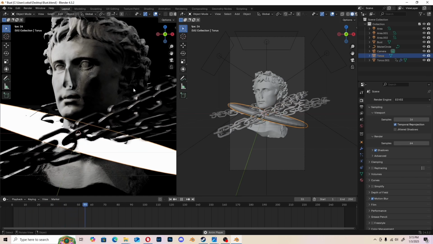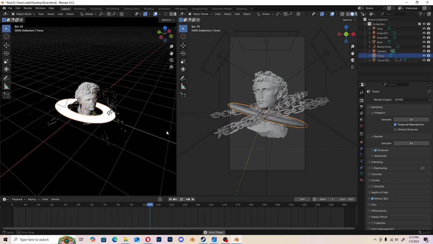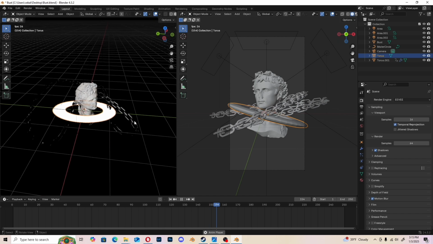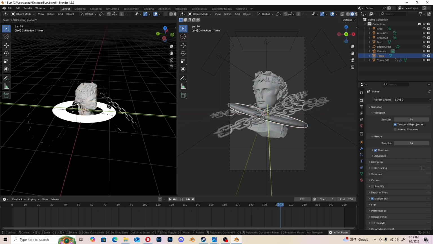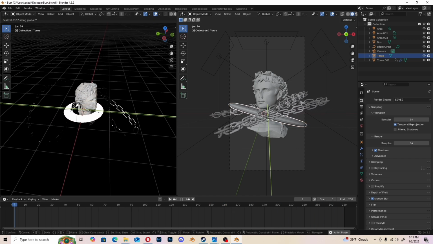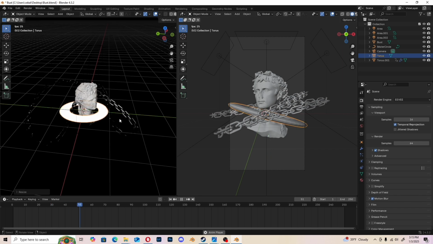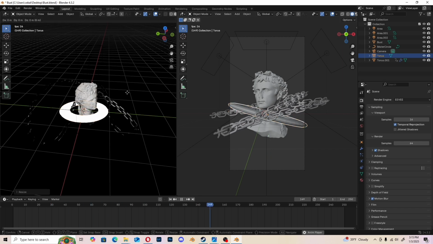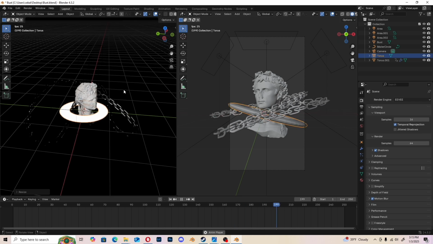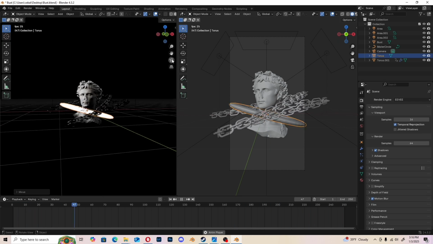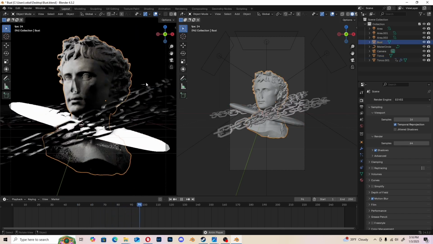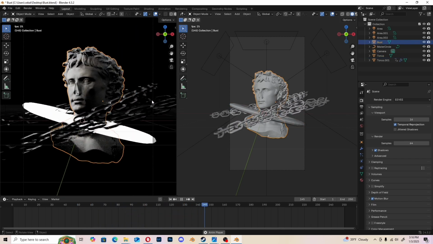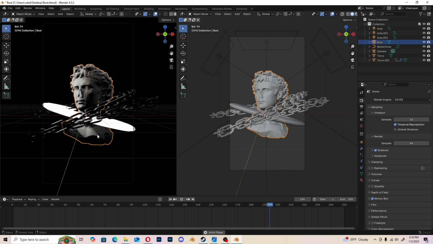I like this. Wait, are the chains messing up again? Okay, yeah. I think I should make this skinnier. Yeah, that's perfect. Okay, that actually looks really cool.